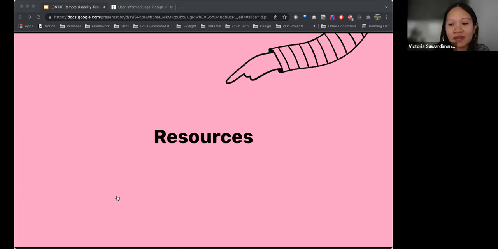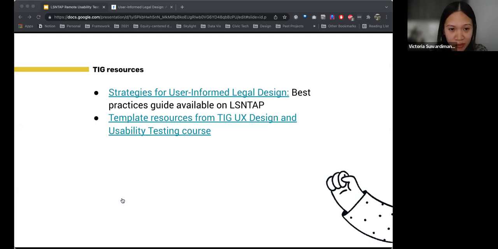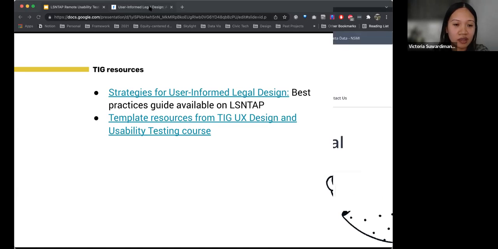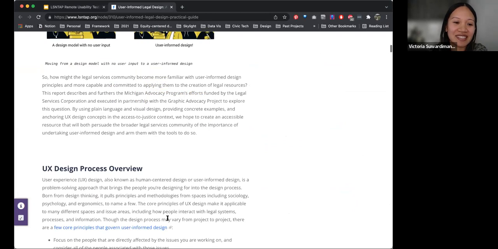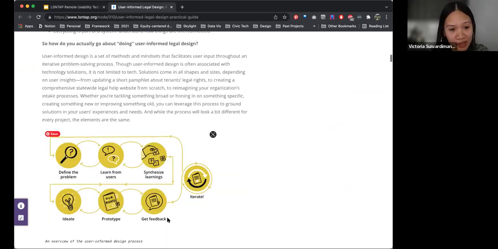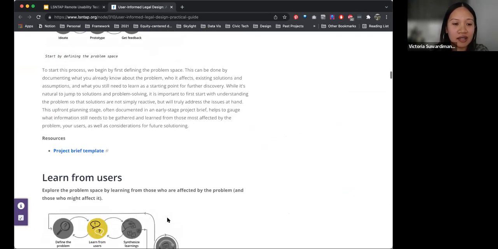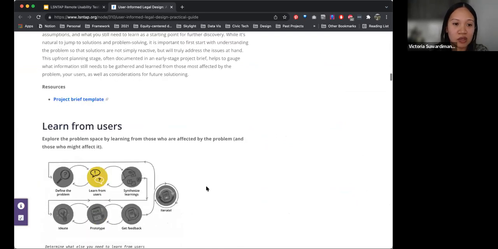Thank you, Kim. I know we are very short on time and we want to leave at least a few minutes for Q&A. So I'm not actually going to go through resources. The one I want to point out is on this slide. As part of the same TIG that Angela mentioned, we also created a more deep dive into the whole design process in legal design. So that is linked there. It also has a bunch of links to templates that might help get you started. So those are linked in there as well as this presentation.